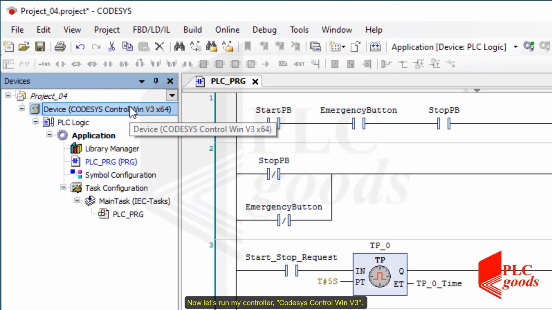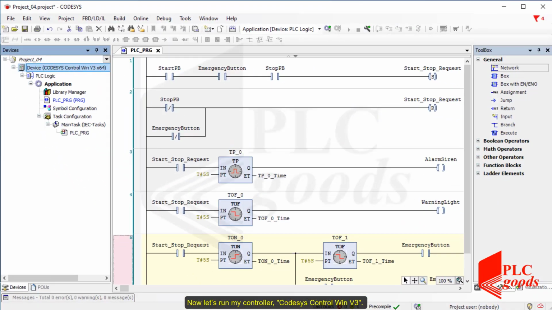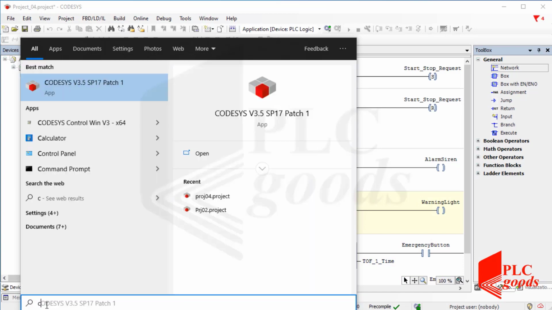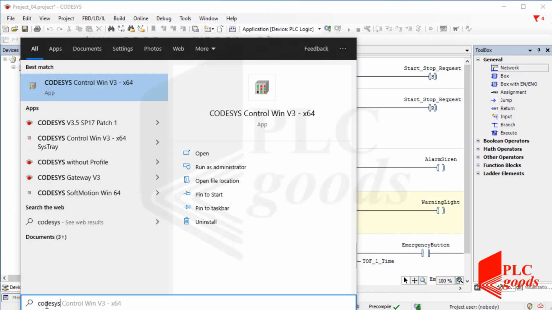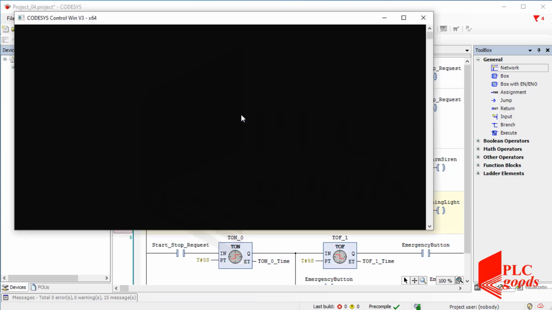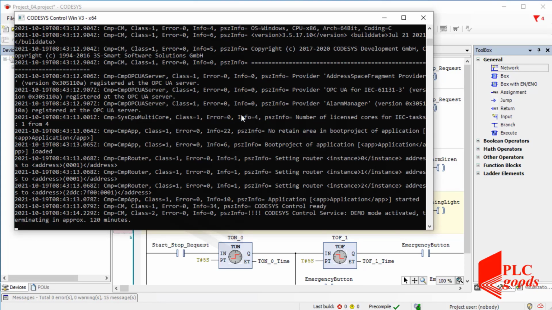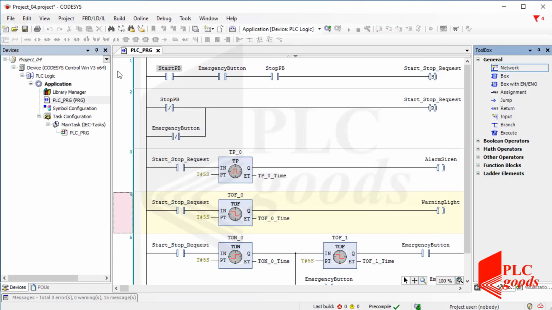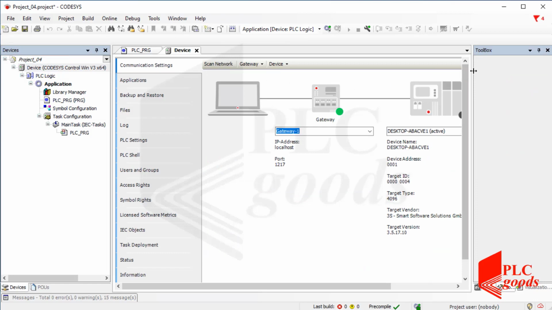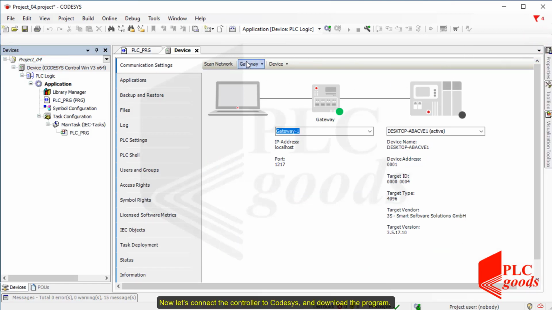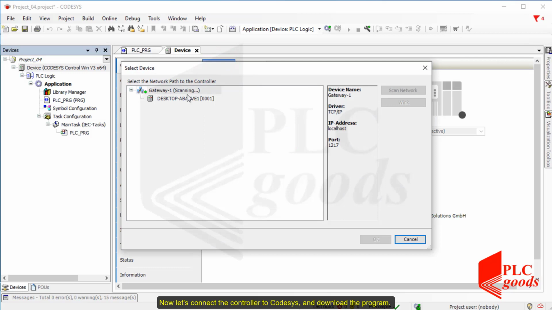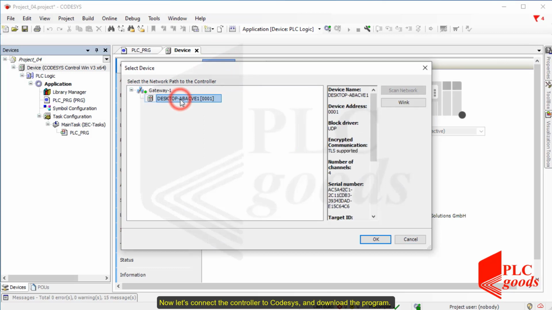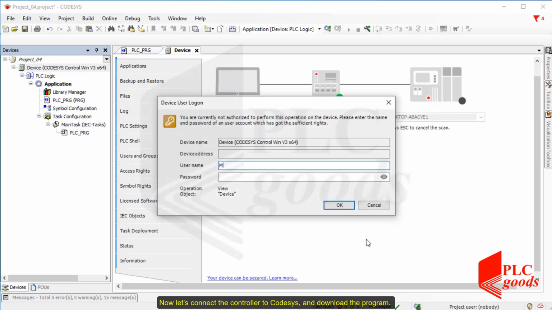Now let's run my controller, CODESYS Control Win3. Now let's connect the controller to CODESYS and download the program.